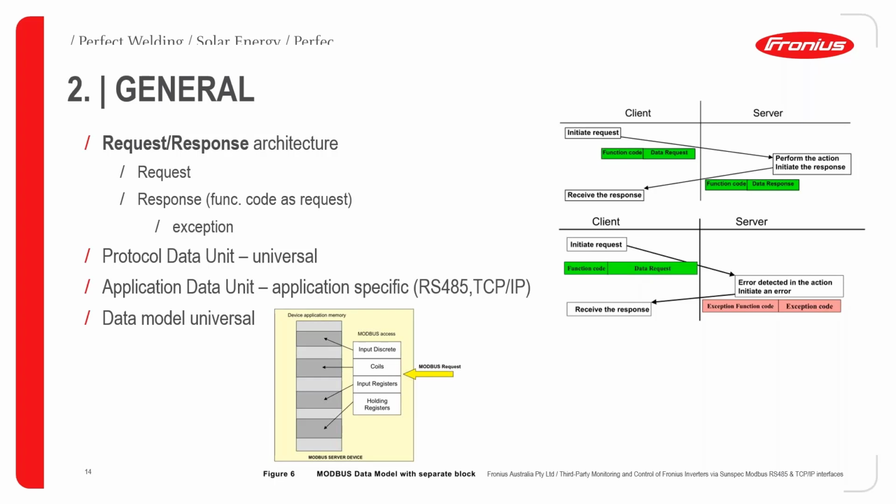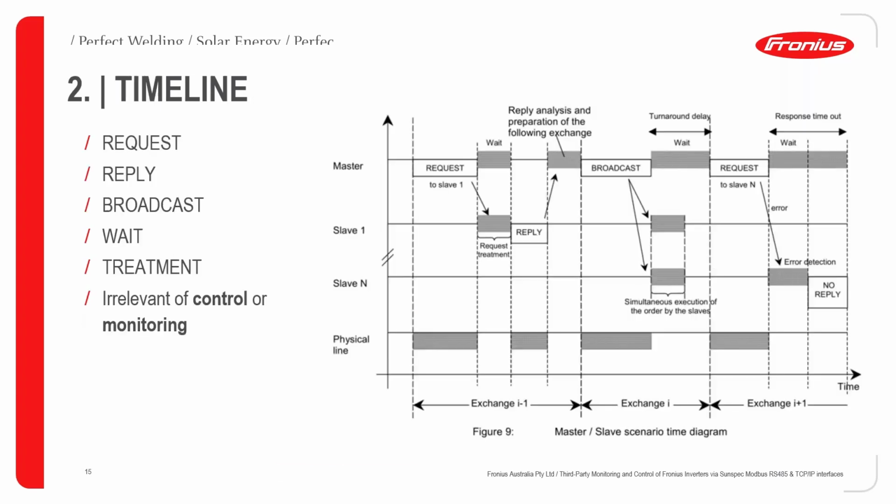So you have a request and then you request something. You either request holding registers, input, and so it goes, depending on the data model implemented. I won't be holding too much onto this slide. The whole point here is to try to understand the timing that the protocol has implemented.